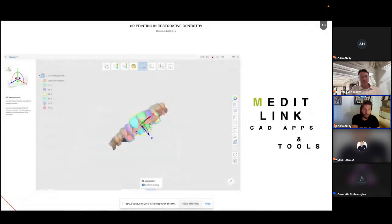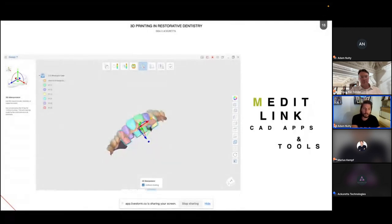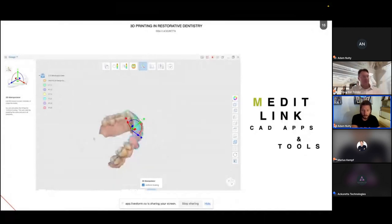But one of the ones which you can watch in its entirety is how to do a mock-up for free via MediLink. To do that, you can bring in tooth libraries from anywhere you want, STLs from wherever you want, and move those around in union with the original scan of the teeth and produce a model.